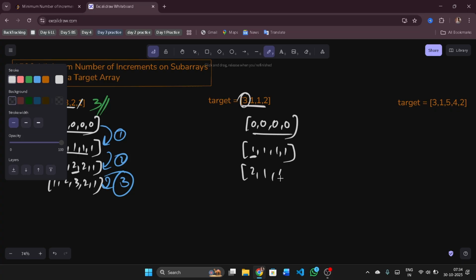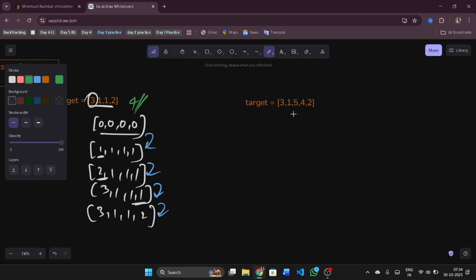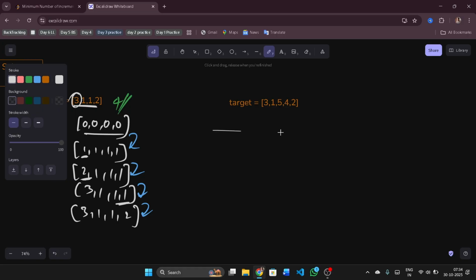So 2, 1, 1, 1. Now 3, 1, 1, 1. Now I need to get this 2. So what I'll do, 3, 1, 1, 2. I just selected that one, right? So how many operations did I use? First, second, third, and fourth. So totally I have done 4 operations.